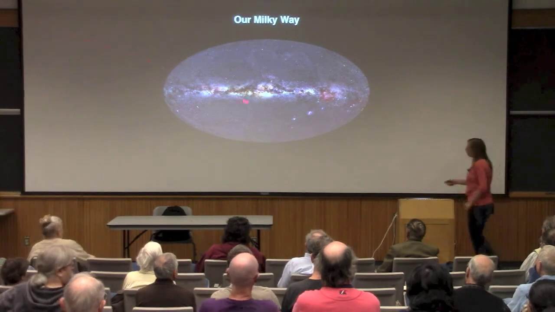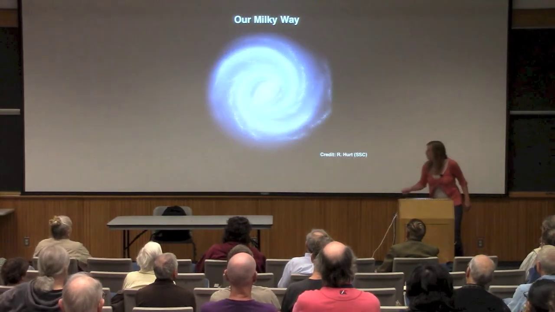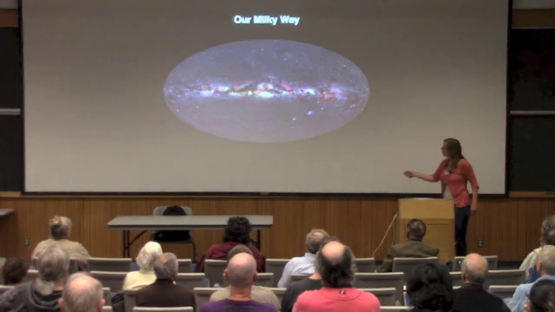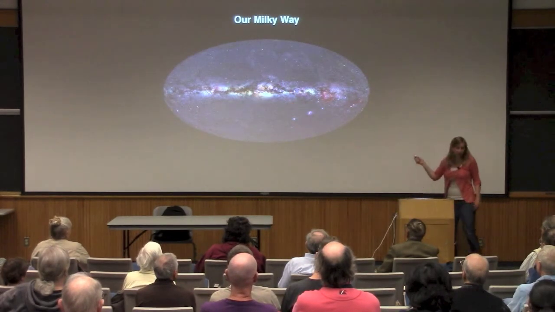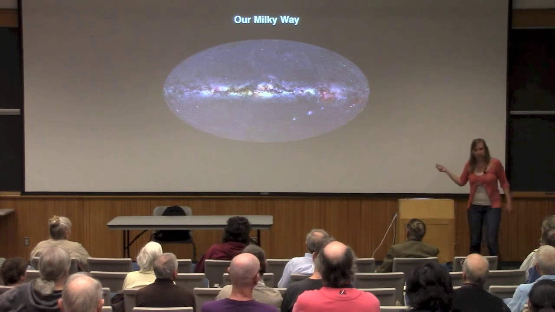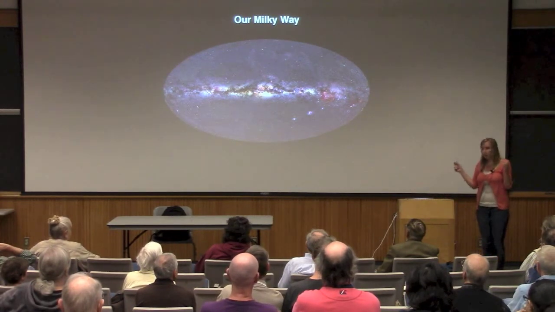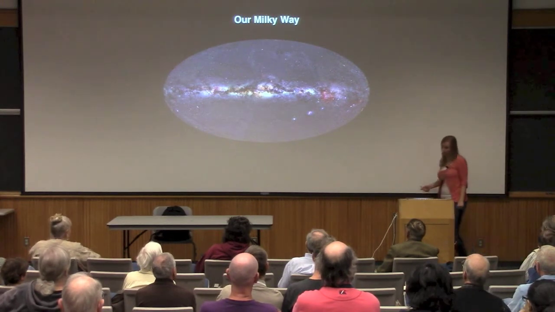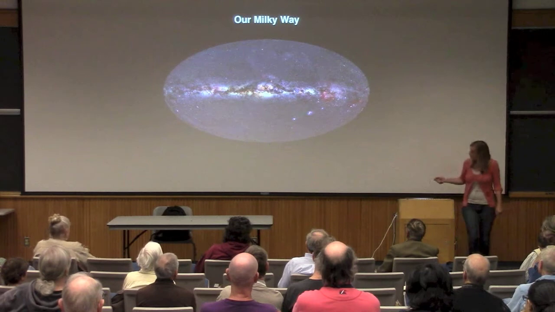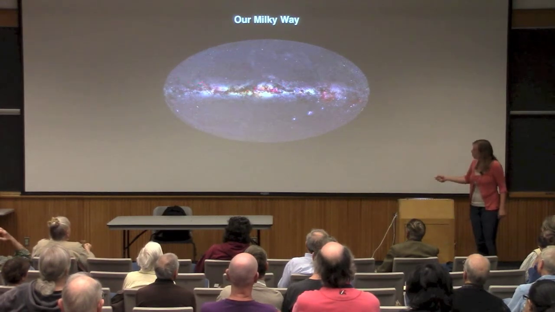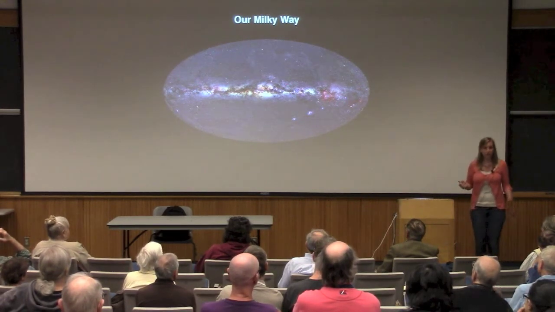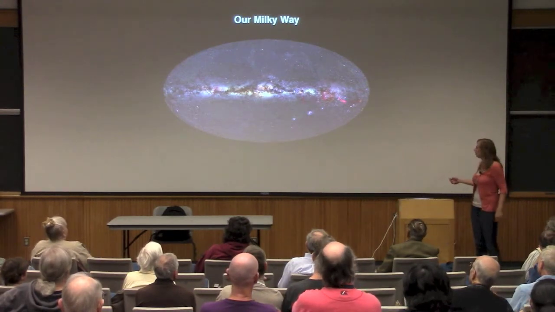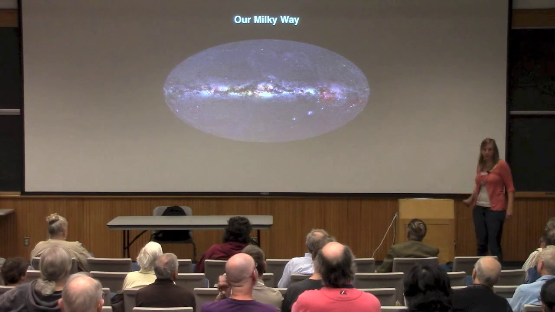So again, you see that vault that you saw over here. This part, you see that over here. But you cannot really see the spiral arms in that much detail. So that's sort of inferred, so that's why we're not really sure whether there's actually spiral arms. We think there are, but we're not really sure. You also see a lot of light, but you also see these dark spots over here. That's actually dust. That's blocking the light from the stars, and that's why we don't have a full view. We see these dark patches over here.